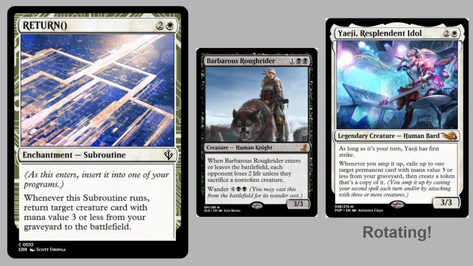But Return feels a fair bit slower than the tools that came before it, as any subroutine without an enter trigger is bound to do, and the delay means you forecast to your opponent what they need to do to keep you in check. Without adequate interaction from the opponent, though, Return could help to fight for the board again and again.